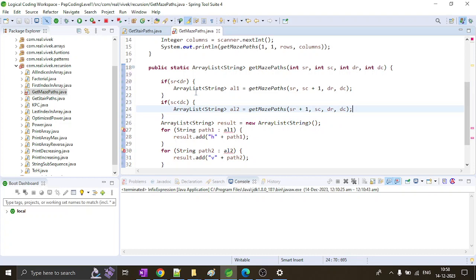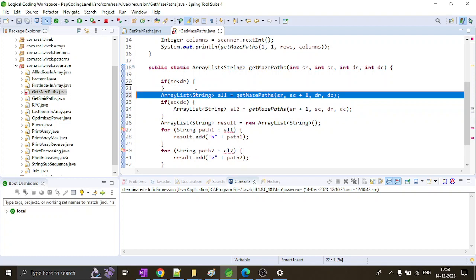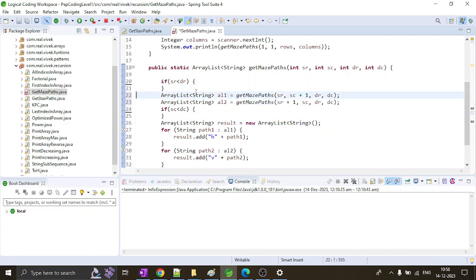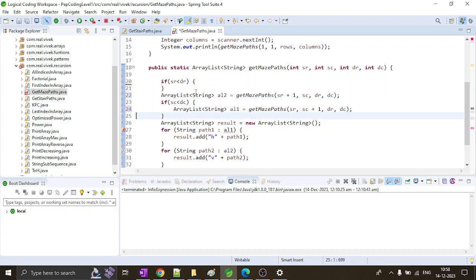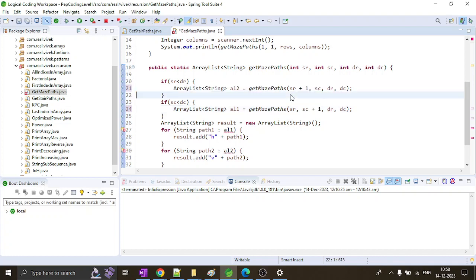We'll have the conditions something like this. If source column is less, then only we increment the source column. Otherwise, if not, then we don't increment.